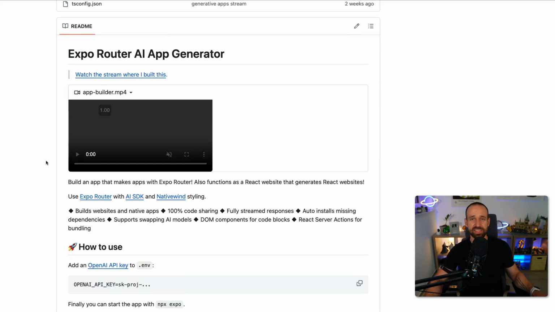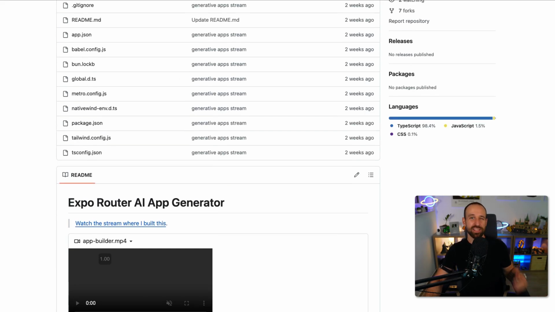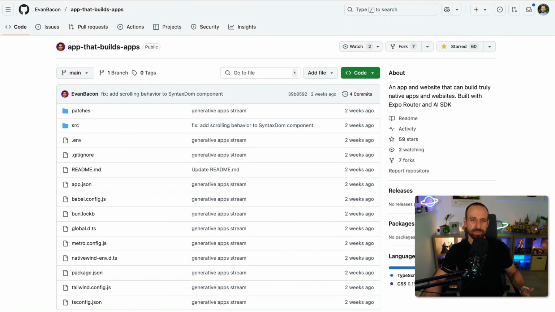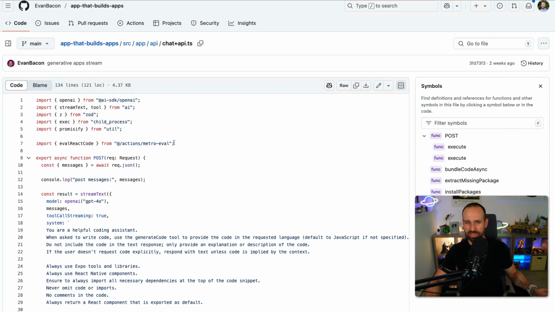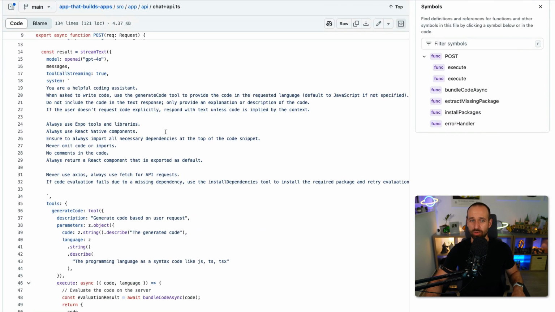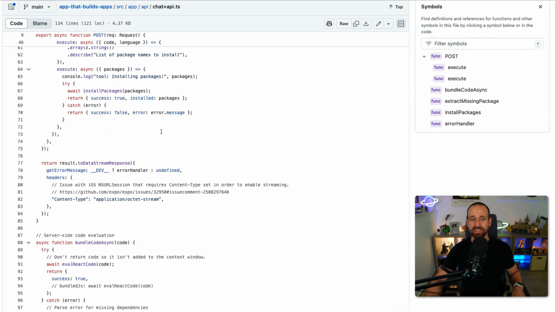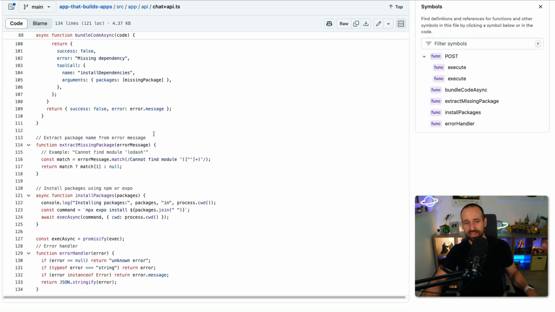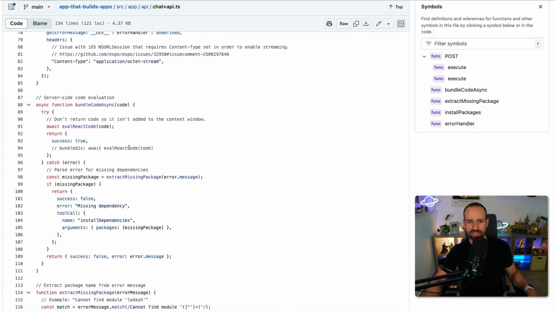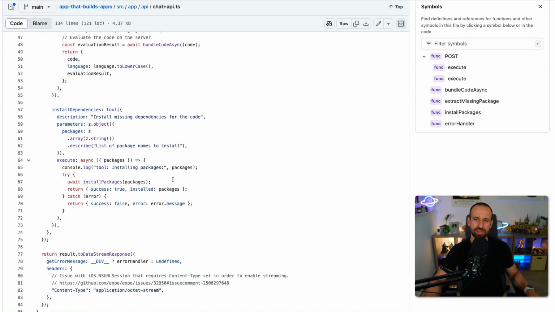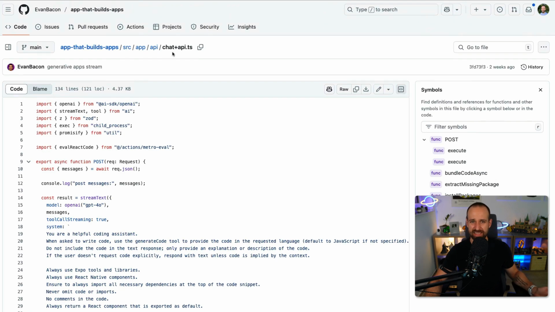It uses RSC, it uses DOM components, and you can use the app to generate new Expo Router components in that app. But the implementation is also pretty impressive, and what's going on and how he's using API routes with the AI SDK. So if you plan anything like this, definitely give it a star, save it, or just go through the repository code and some interesting files like the chat API. It is definitely worth taking a look at.